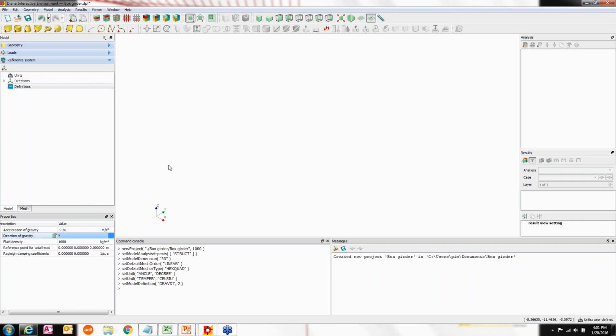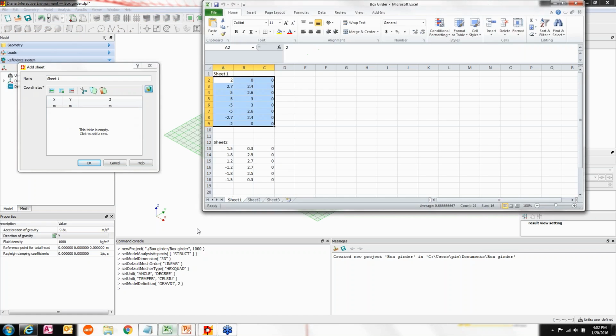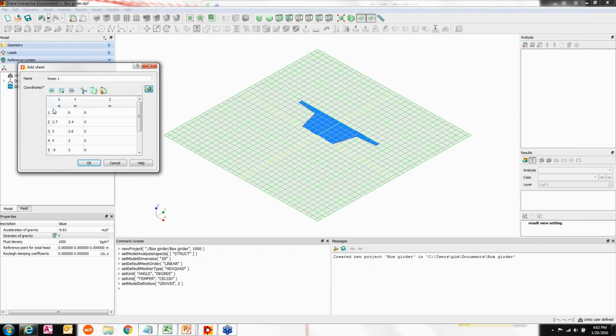I'm gonna draw one section representing my main body of the box girder. You can have this input by clicking on adding a sheet, by defining X, Y, Z coordinates of individual points, or you can easily copy and paste that information from Excel or from the reference data that you had.